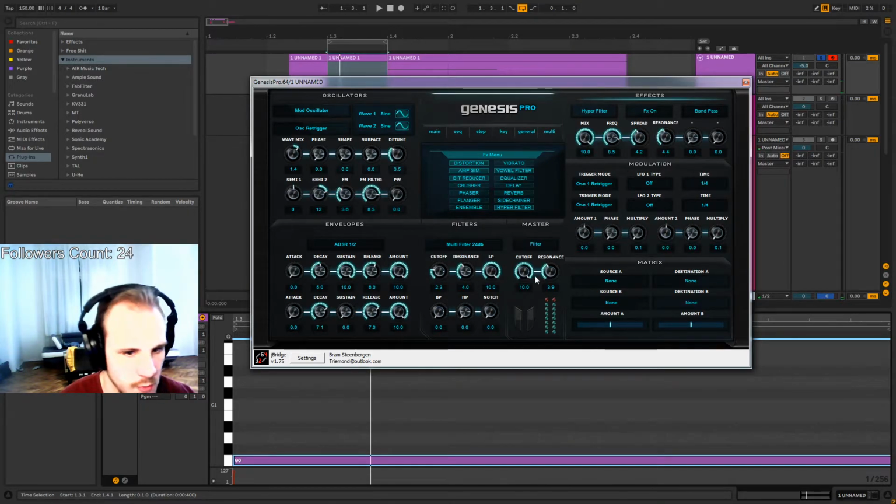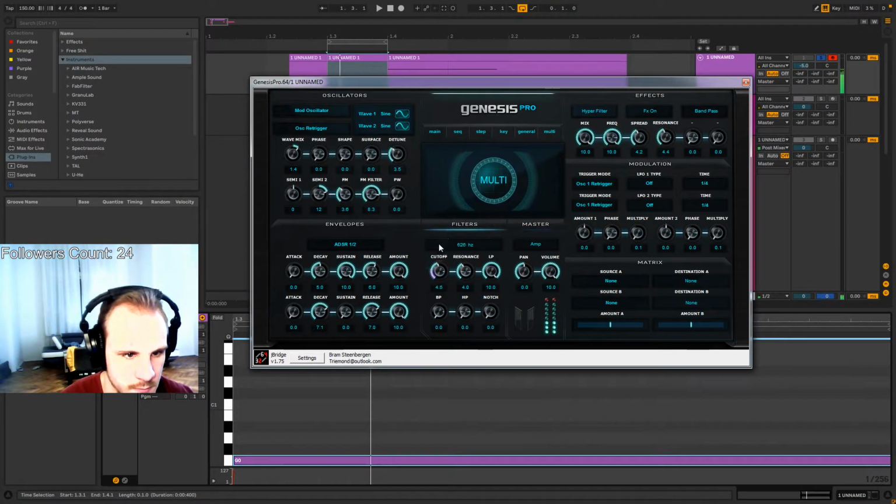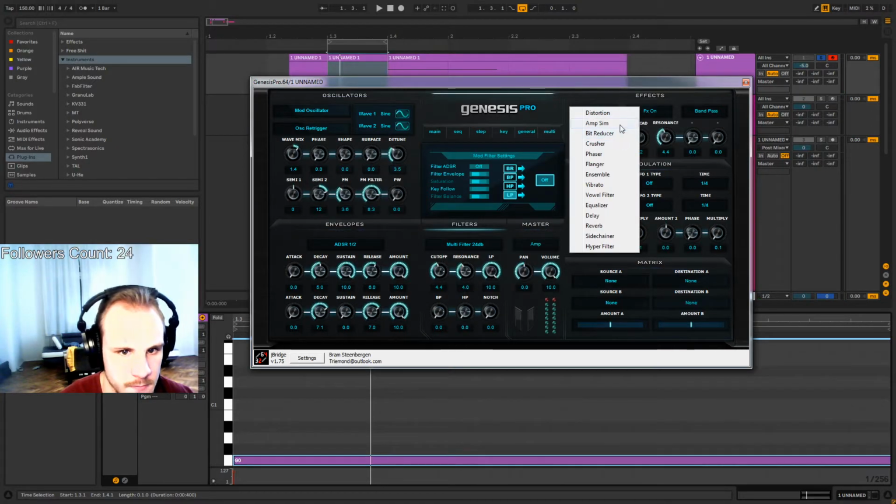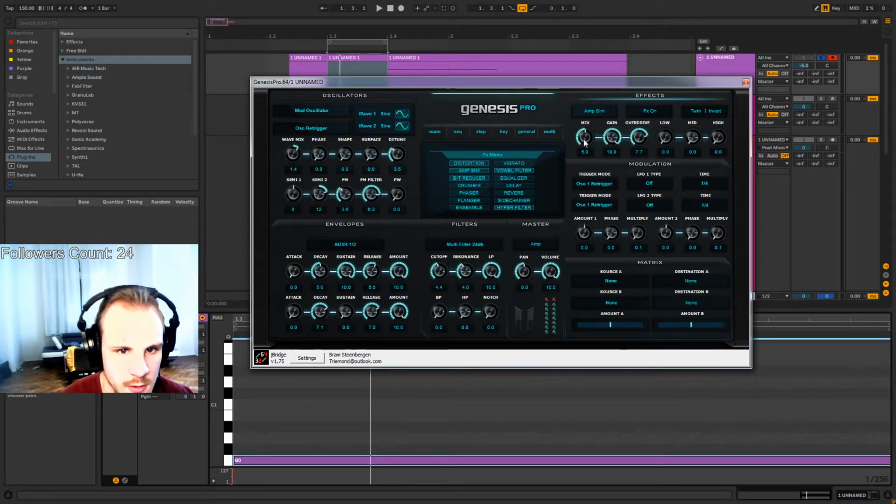It seems to happen a lot more on higher volumes. Like if we go to the amp, turn everything up, right? Make it as loud as possible. Let's go to the amp sim. That's on. Now it's a bit louder. You can't really hear it, but you can. There's definitely more pops going on when we're at a higher volume. So that's the effects. We can check the delay and the reverb.